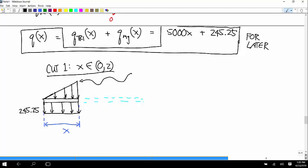Yep, 5,000x. Because that's exactly what that linear function says. Choose an x value. That's the height of the distributed load. So this one is QMG, and this one is the Q for the triangle. And then we have the internal loads.